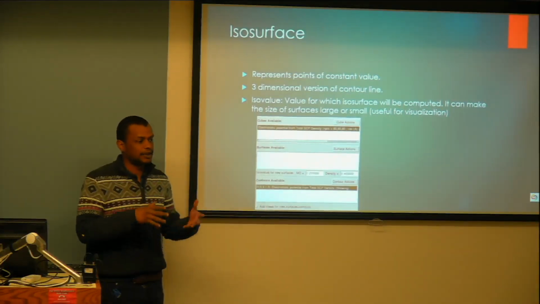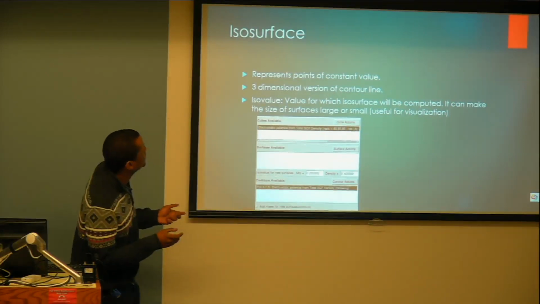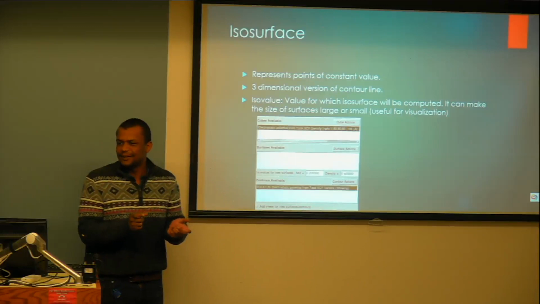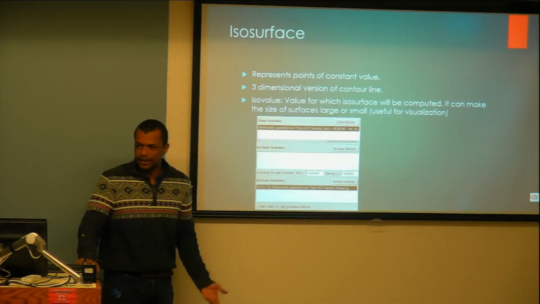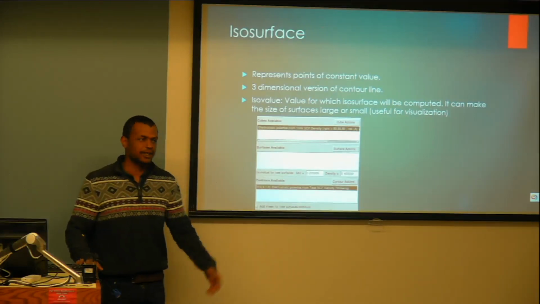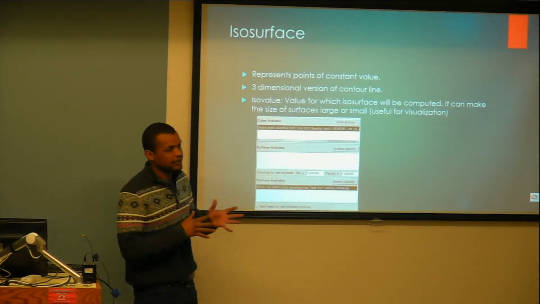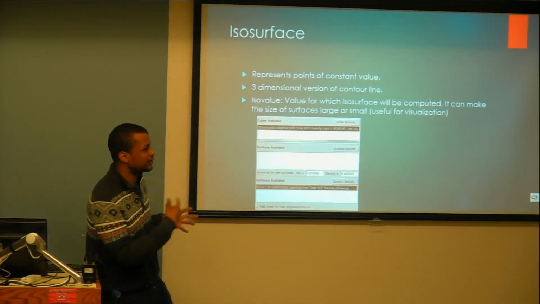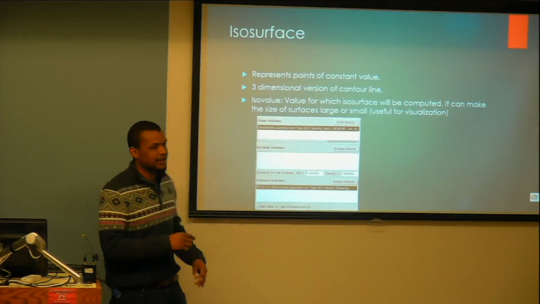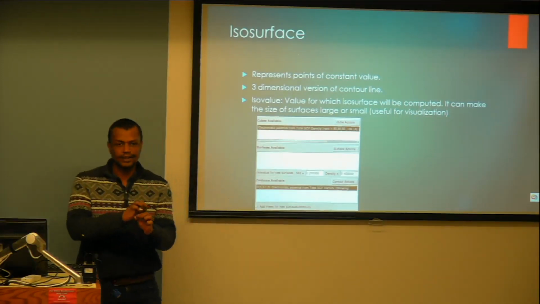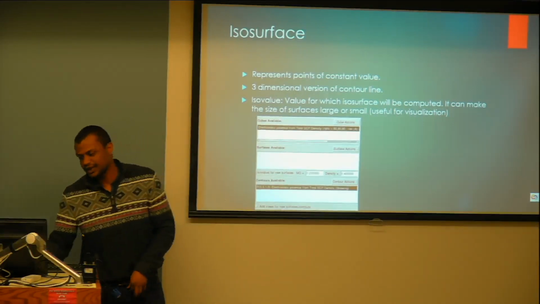So it describes the surfaces with the same energy, same value, right, of a function, which can be a density function or any function. For the height, for example, it is going to be the same height, so it depends on the function. But it's just a three-dimensional representation of that contour line. And here the ISO value, of course, is how focused it is on higher or lower values. So it can be higher, it can be lower, depending on how you change it.